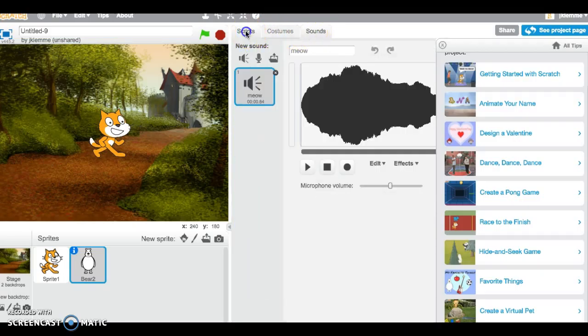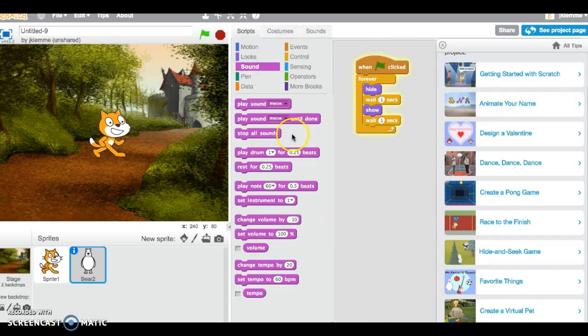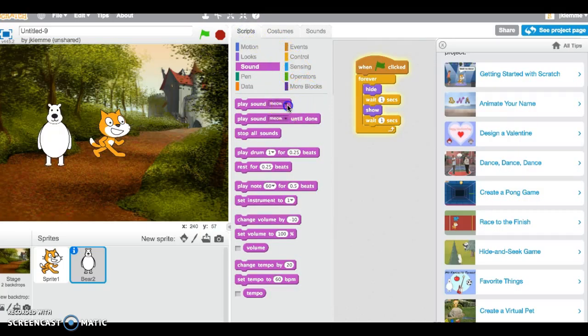You'll add sounds by clicking on the sound tab, and it will give you choices. Whatever sounds you have recorded here or that you uploaded will be one of your choices. I only have one there, but you have these drop-down menus, and I can change that. Remember, whatever I drag over here is going to be in my code, and I have to pay attention to the directions I give it, because whatever I tell it to do, it's going to do. Just like I told this to go on forever, that's what it's doing.